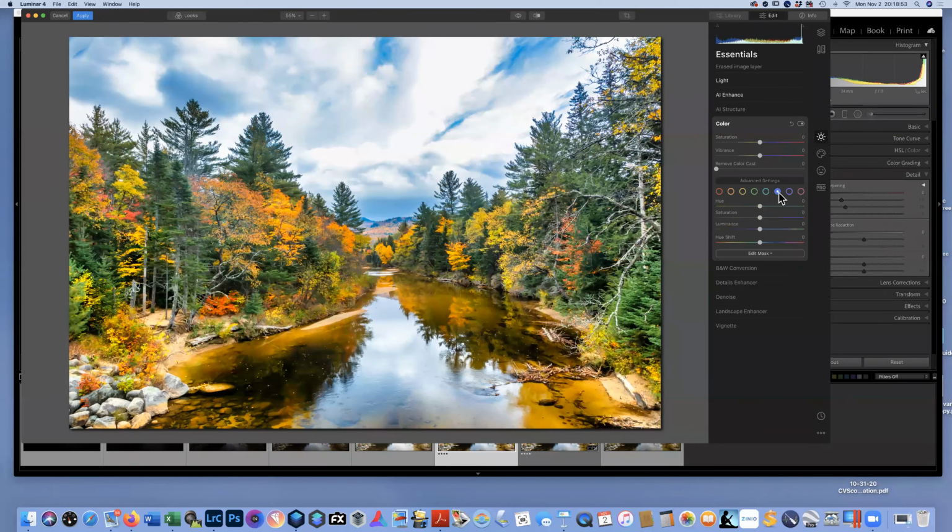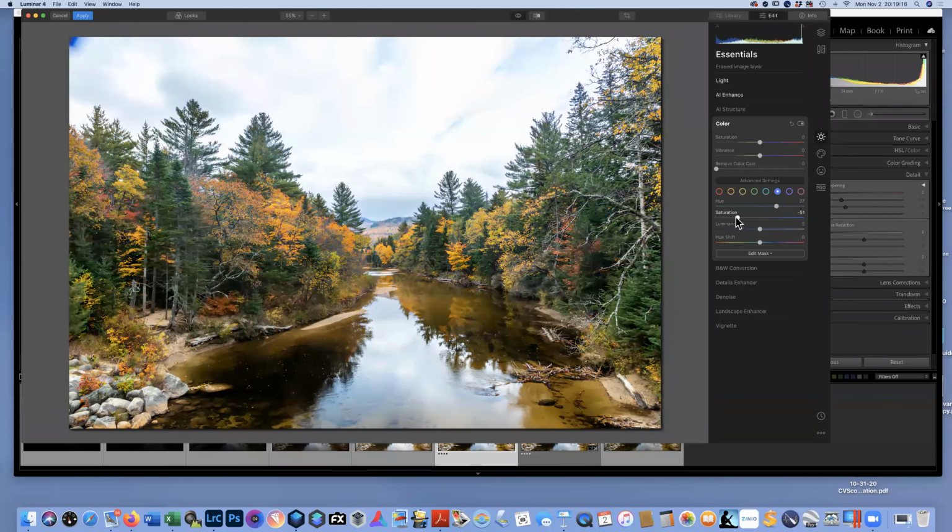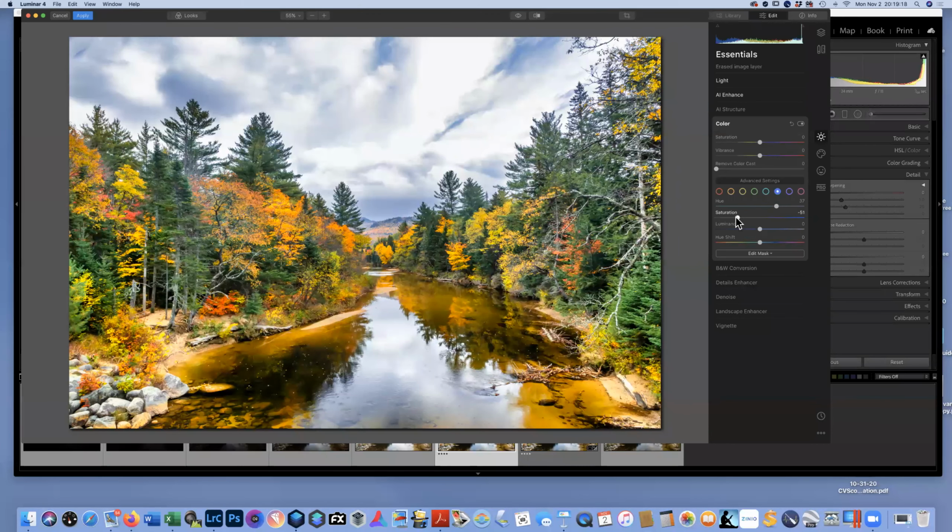The blues, I'll tell you what, I just don't like that hue of the blues. It's just a little bit too prominent. I'm going to cut back on the saturation of the blues, so that makes it look more like a natural sky to me anyway. And here's the before, and there's the after. So now we have really come a ways.